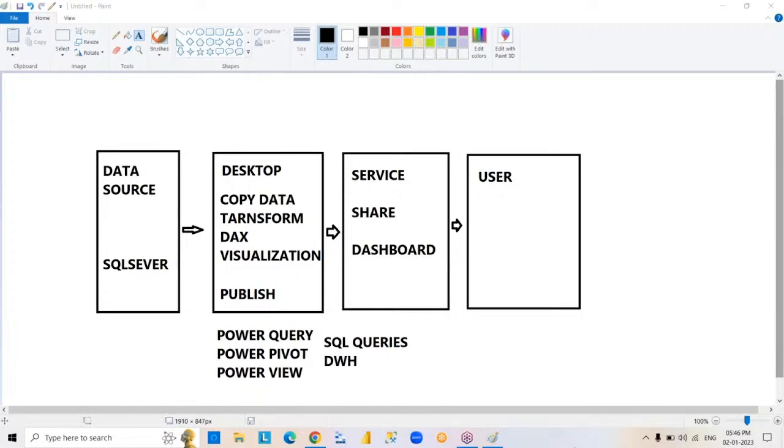Because in the beginning, we started with database, then we discussed data warehouse. So to work with some scenarios of Power BI, we need data warehouse concepts. That's why we are going to work with those things also. So these are the prerequisites. We are going to discuss prerequisites in this training only, no doubt.